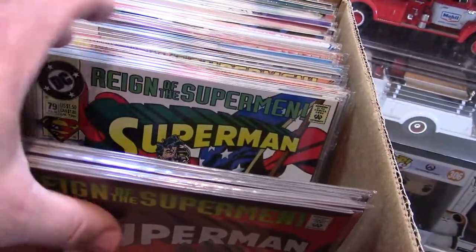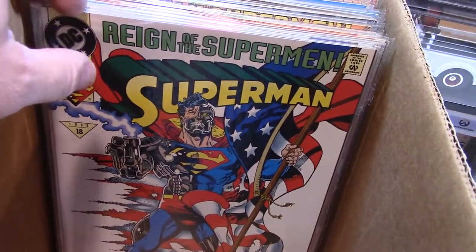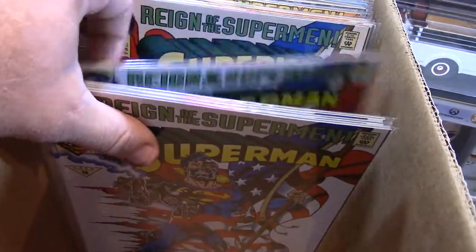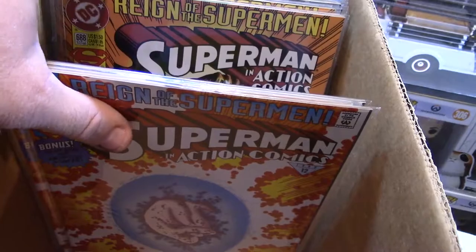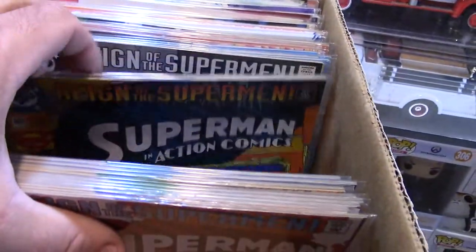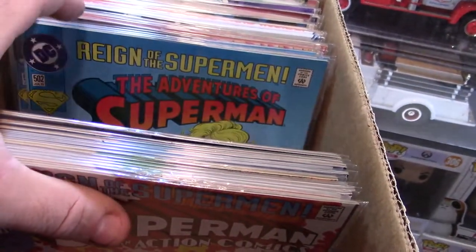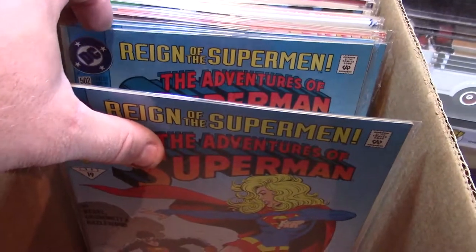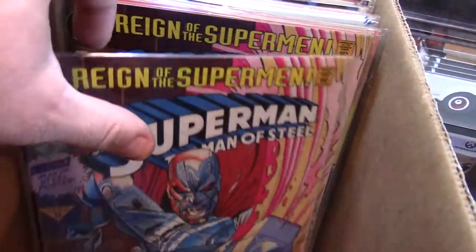Superman — again, more backstock stuff, and boy I got a lot of them. Great cover! That one's actually probably the most saleable of the bunch — the Reign of the Supermen, because it's got the old glory, the flag, patriotic cover. I guess I'm gonna find out, aren't I? Solid titles. It started out having a bunch of indie books in this one but ended up not having too many indie titles by the end. I got a lot of this issue previously too. That one I don't remember — might not have any of those yet.